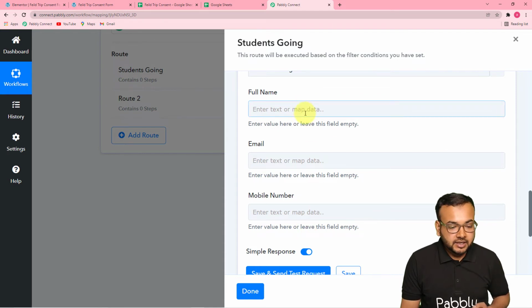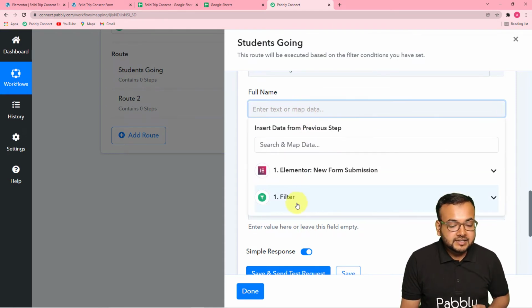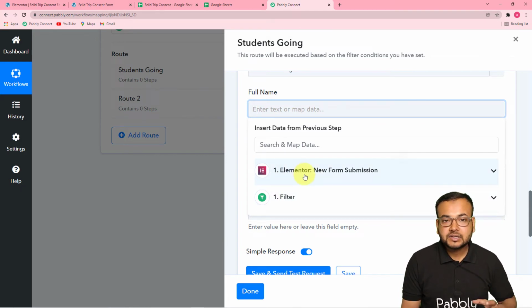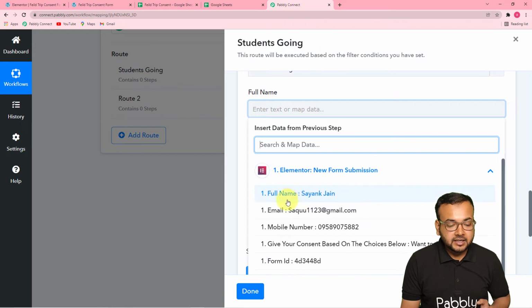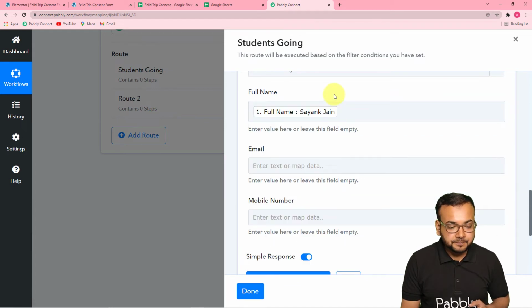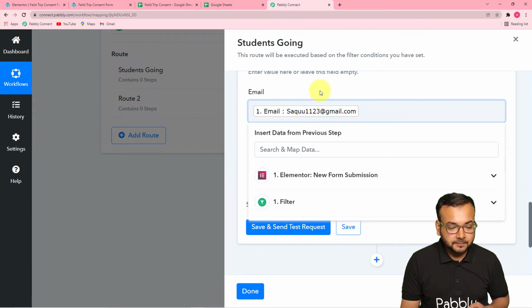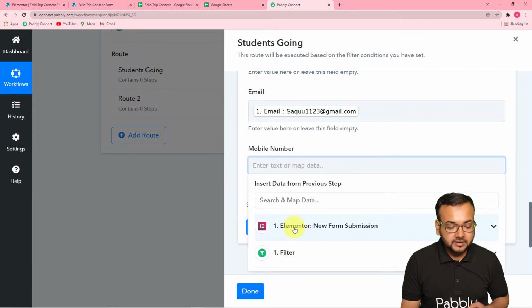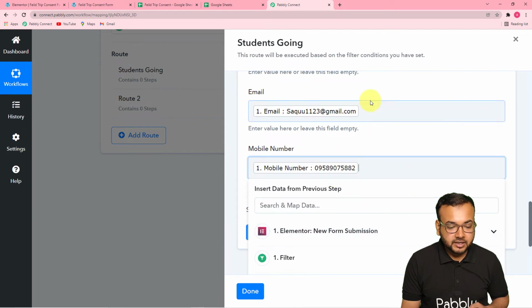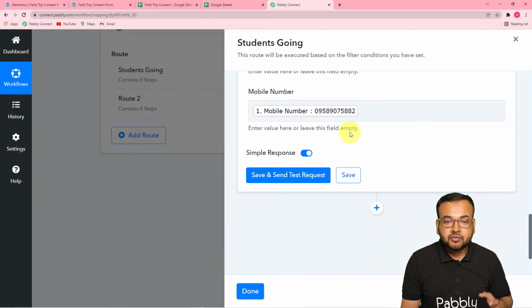Okay, so when you click here, it will automatically start showing these previous two steps in the drop down, and from the Elementor step we are going to get the data like this. So map the full name, map the email, okay, and map the phone number as well from the same place. Okay, so we mapped the data.